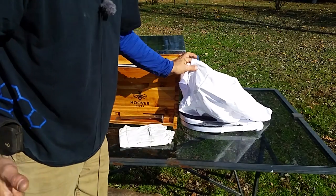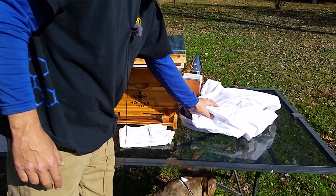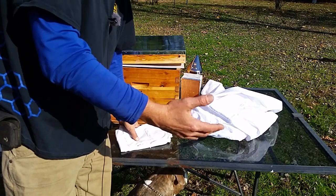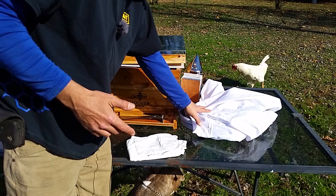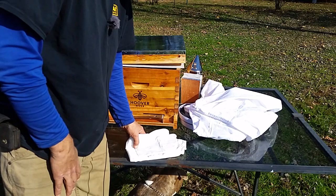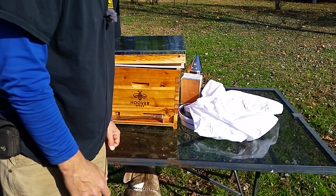But at the same time, it's going to be summer, it's going to be getting hot, and you're probably not going to want to wear a flannel underneath a solid bee jacket. But as you see that you're liking beekeeping more and more, maybe that's one thing you save up and invest in down the road, a ventilated bee jacket. Something with a little bit more girth to it to protect you from getting stung.